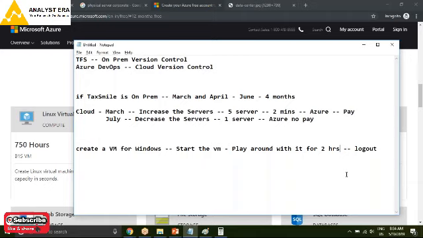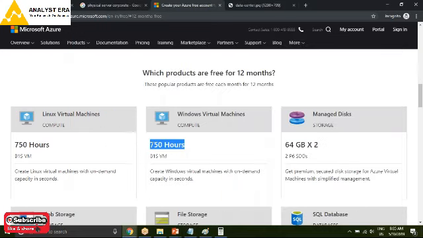Any VM which is created is serious, and Azure doesn't take anything for granted. So your VM is still running. If you log in after 10 days, it will still be in the on state. So if it is in the on state, then you are consuming these hours. These 750 hours are being consumed.